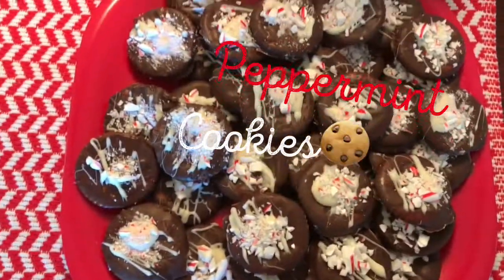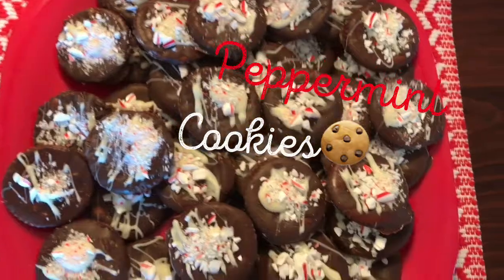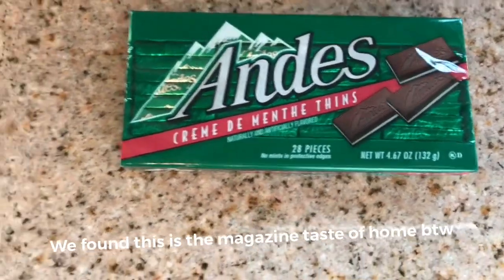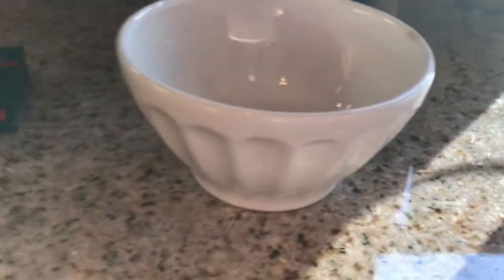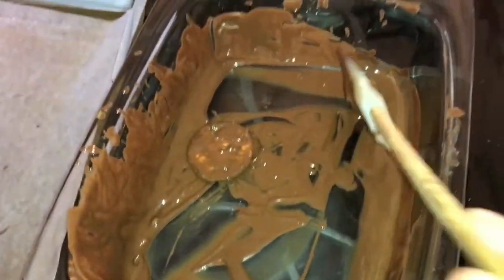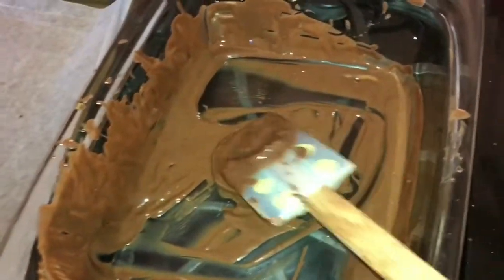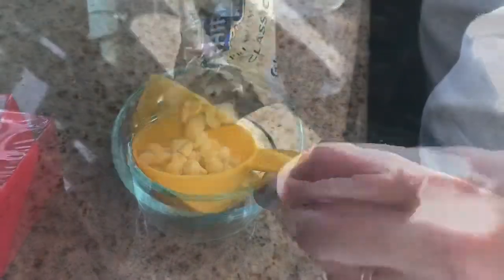The next gift is these little cookies — they're total wishes. First, take these mints and melt them in the microwave in a microwave-safe bowl — we got these from Target. Then cover some butter cookies in the melted chocolate with a spatula, lay them on wax paper when done, and pop them in the fridge to cool. While waiting, pour some white chocolate chips in a bowl to melt, and crush up some candy canes.